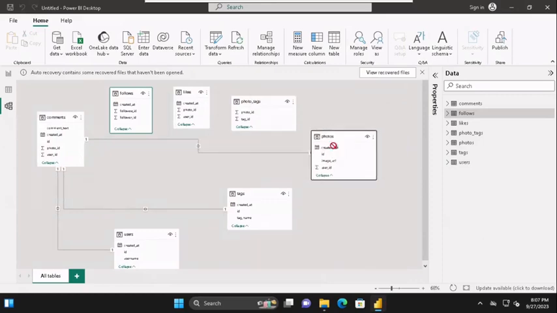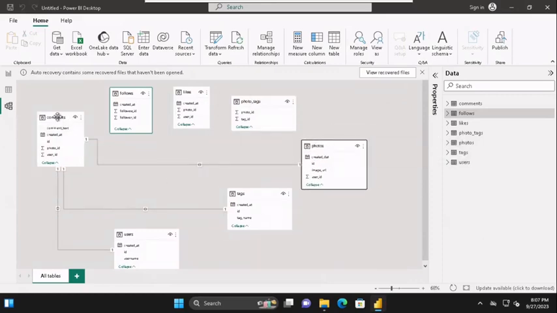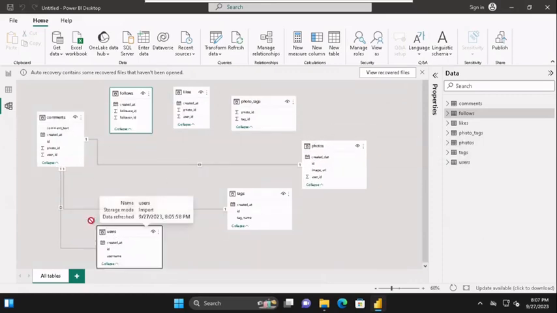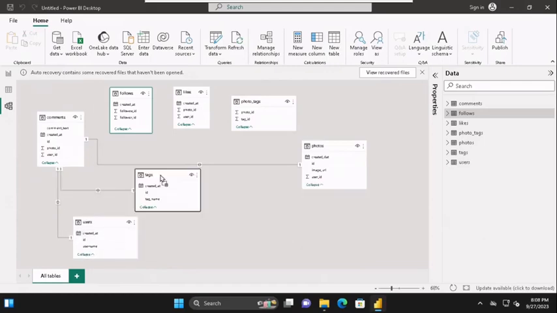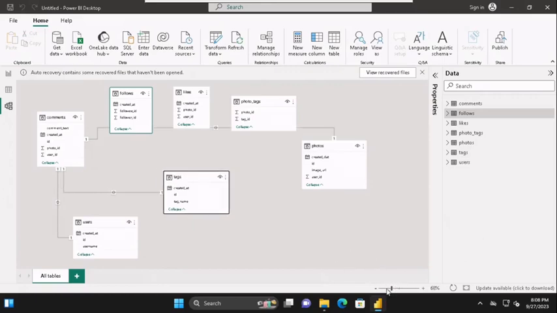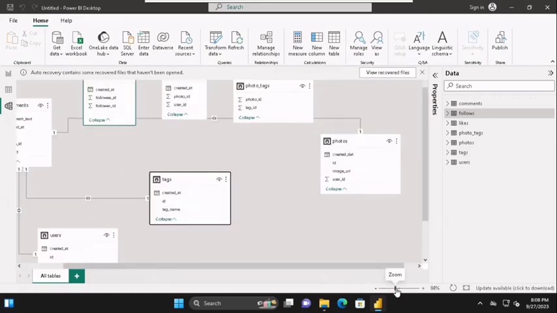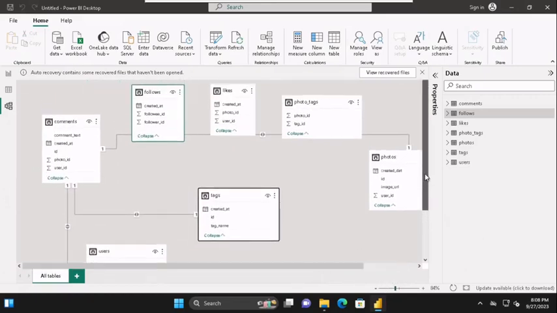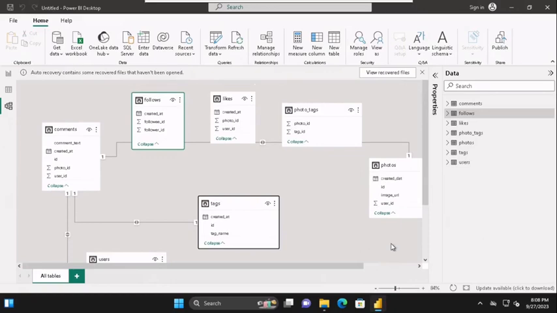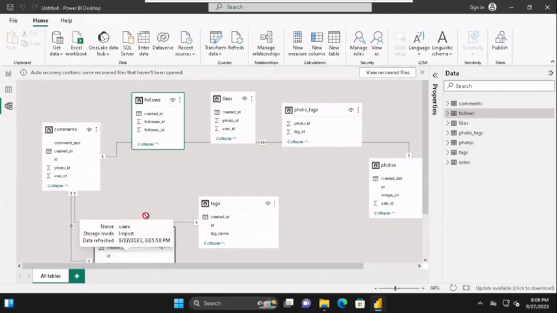Because I know you might not be able to see it, I'm going to reduce it. Just give me a second. So I'm bringing everything together because I want it visible on a single page. So I think this should do it. At least you have an idea of what is in all the tables. Let me bring this one up here.